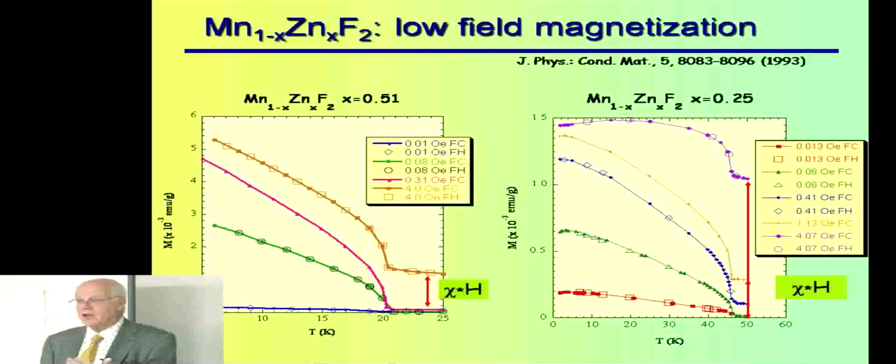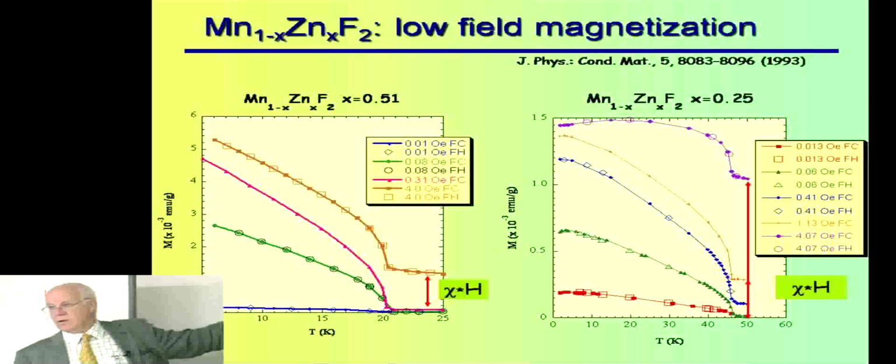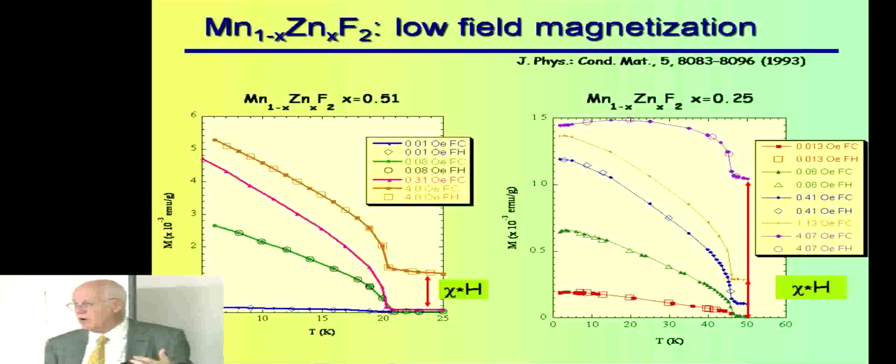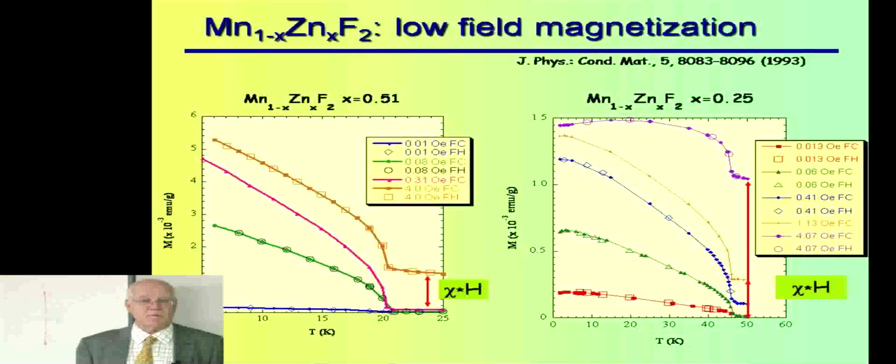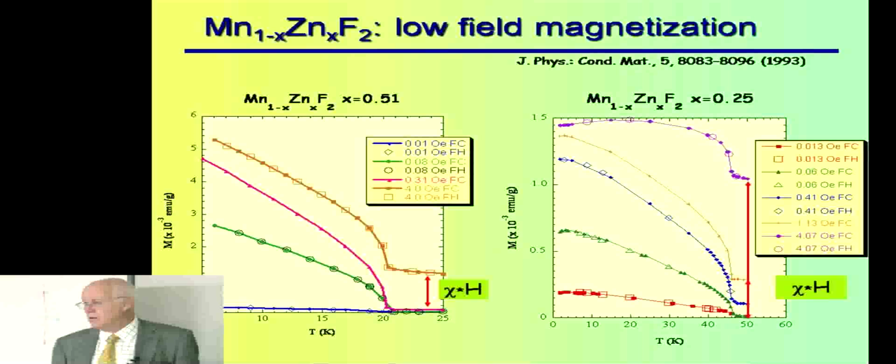We measure something that is crazy. In an antiferromagnet, who cares about the magnetization? We know it's zero. You remember? In a crystal, we are not using neutrons. But we were crazy enough, probably we drank something before going to the experiment, that we decided to measure magnetization. Magnetization, of course, is zero in the paramagnetic region.